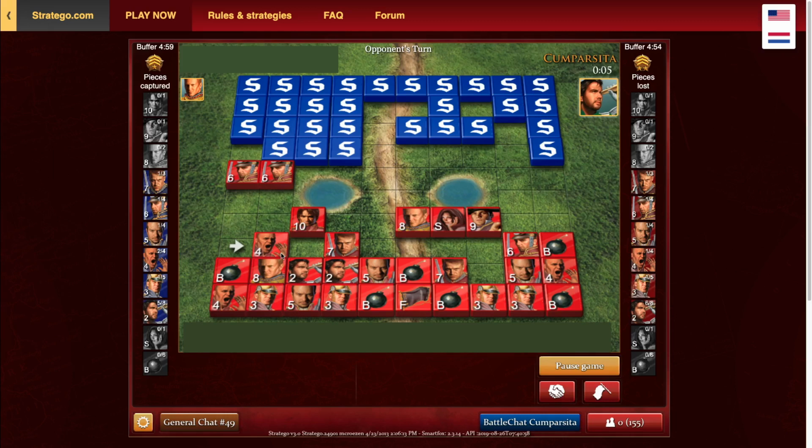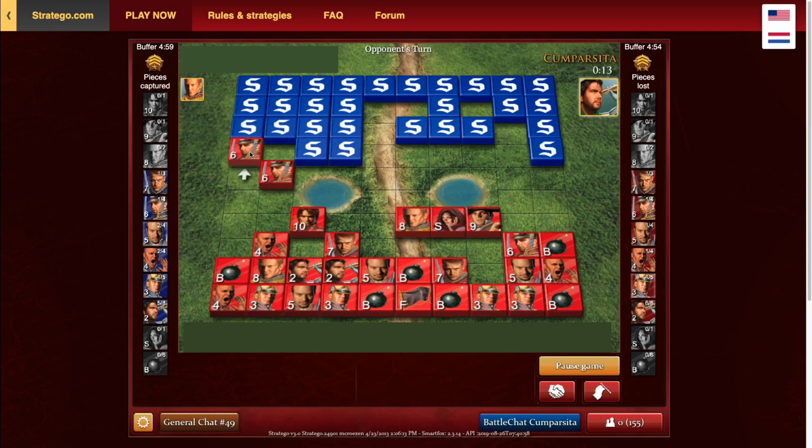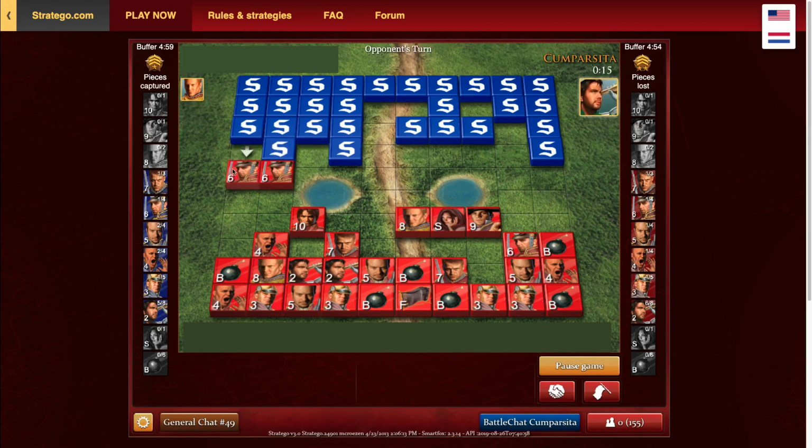I doubt the piece to the left of the colonel is any good. It's probably a bomb, to be honest. So it is that, and I'm going to take that. It's a lieutenant, so that is somewhat lucky on my end, but I doubt he'll move in with the major because the other captain could be something good. Same with that unknown piece. I think that's the Marshal, so I'm totally fine with letting him take a captain.